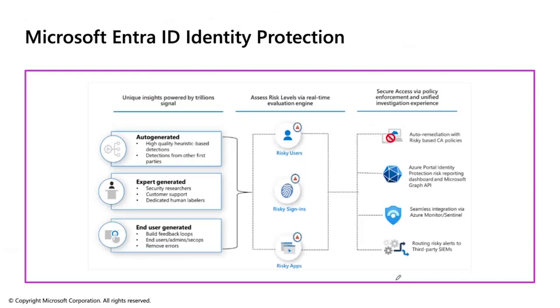Also, we get a dashboard for all the activity and logging behavior. We can send these Identity Protection logs to Sentinel in case you want to analyze them further. And if you want to route them to a third-party SIEM solution, that is also possible here. So we see different kinds of security things for Entra identities, and we achieve this in the Entra ID Protection option.